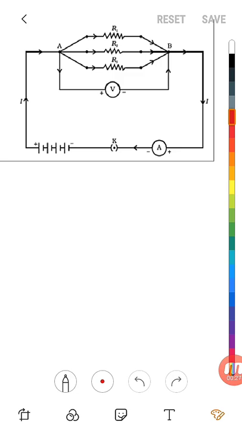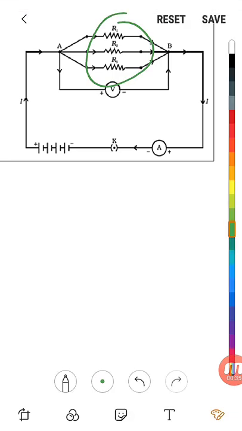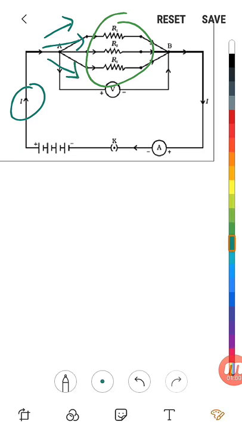What do you mean by parallel? Here you can see that these three resistors R1, R2 and R3 are not connected end to end. They are not connected one after the other. So if there is a current I flowing in this arrangement, it will split into these three paths.